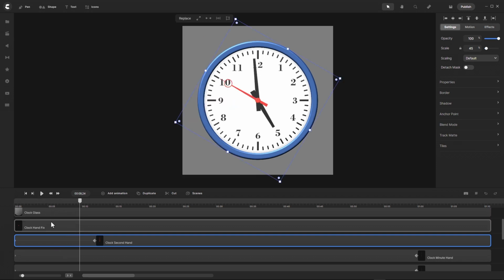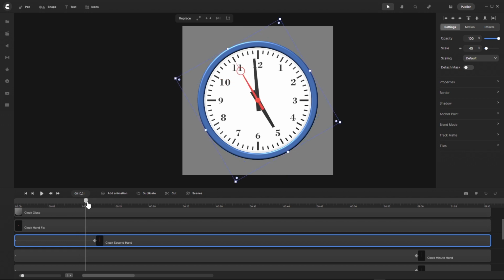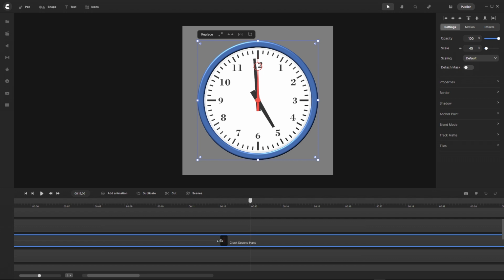What I found out is, when you go to the 30-second mark here, and we go to this mark here, we need, as I said, 5 times the animation.